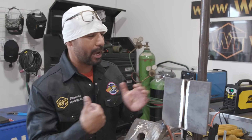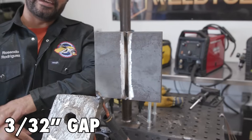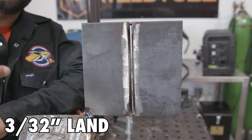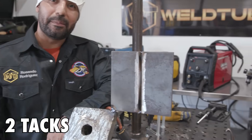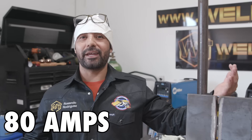Be careful with the heat — you don't want to go too hot and start blowing through, you won't be able to close that gap. This is a 3/8" plate. We already have our gap; it's a 3/32 gap with a very nice 3/32 landing inside. Make sure that you grab your 3/32 spacer and measure that landing. If you have a weak landing, that means you're going to blow through real easily. So: 3/32 gap, tack at the bottom, tack on the top. We're going to be doing a root pass with 6010 1/8", going at 80 amps, uphill. Let's go ahead and do this.